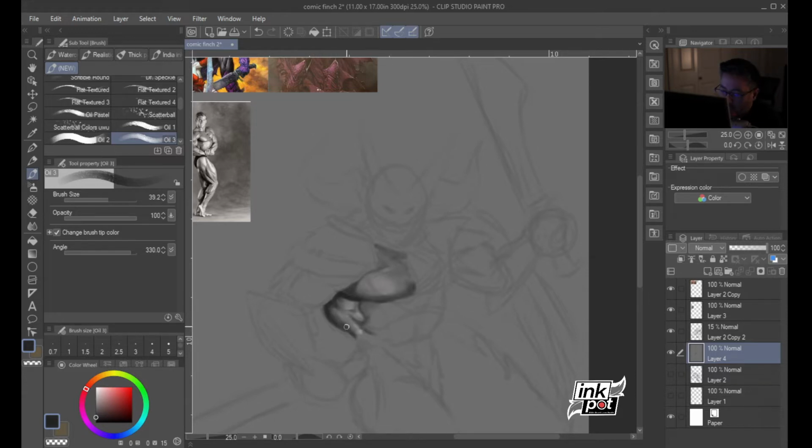A lot of this there. Now when I put the highlight back in there, it defines the shape a little bit better.